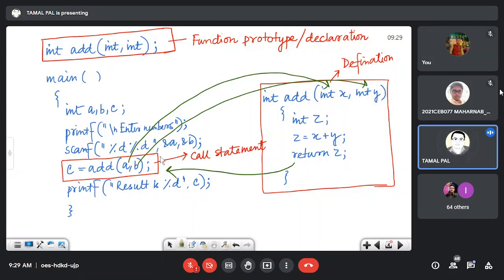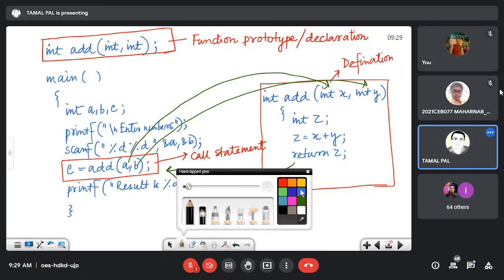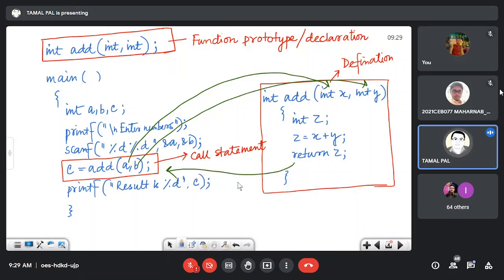Then it starts executing onwards. So this is the idea behind a function. It's a separate unit. Here addition is a very simple task; just by a simple operator you can do it.